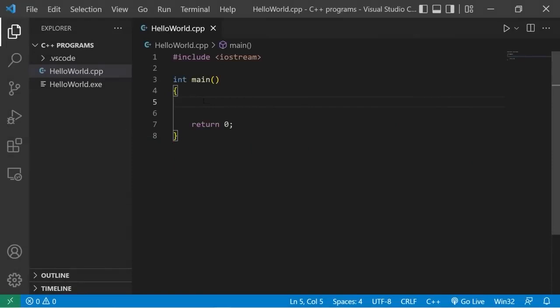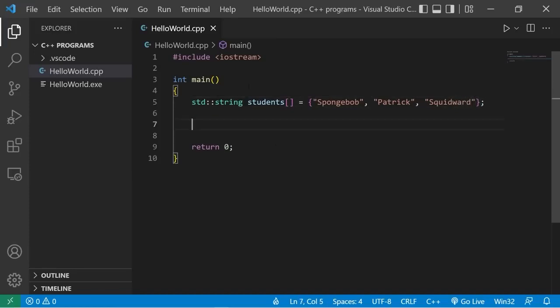Alright guys, in this video I'm going to show you how we can iterate over the elements of an array. Suppose we have an array of students. These will be strings, std::string. I'll name this array students and set this equal to some student names. Pick a few: SpongeBob, Patrick, then Squidward.